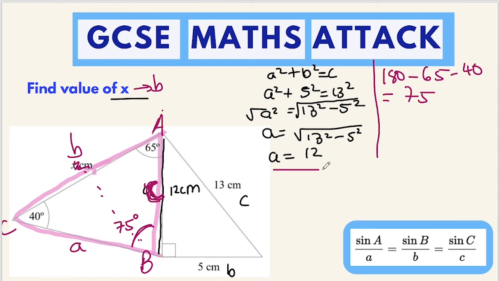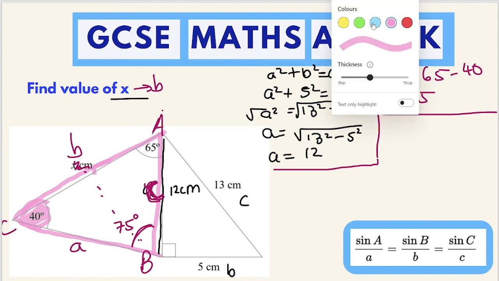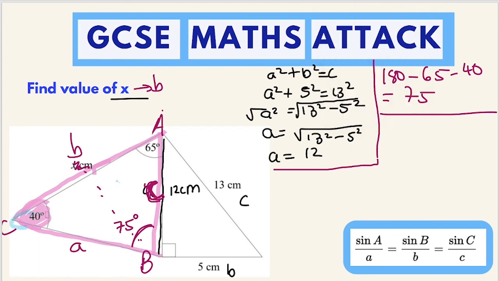Now I'm going to use the sine rule over here. Because I've been asked to work out the length, I'm going to rewrite this again. Before I even rewrite this, what other information can I use? I can use this angle over here and this length over here. So I'm going to quickly highlight that. I'm going to use this angle and this length. Because I've been given two pieces of information about C, the angle and the length, this formula will work for me.